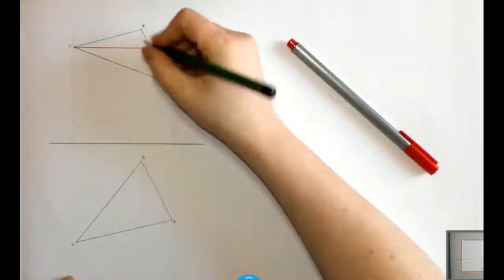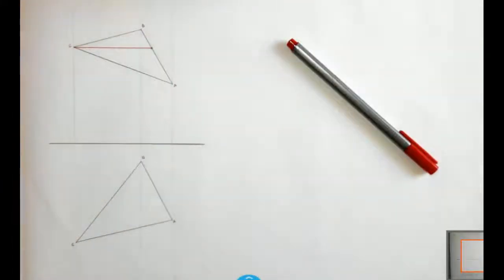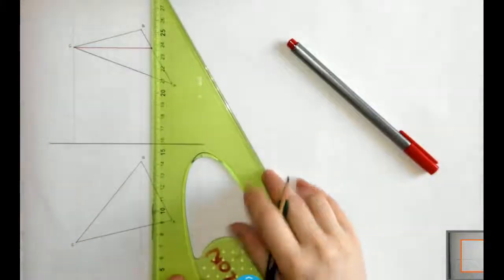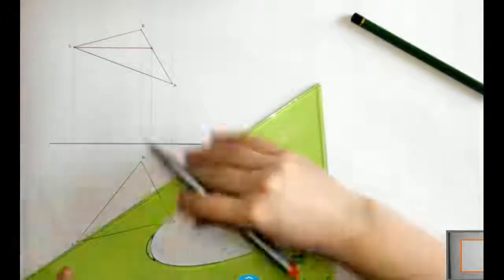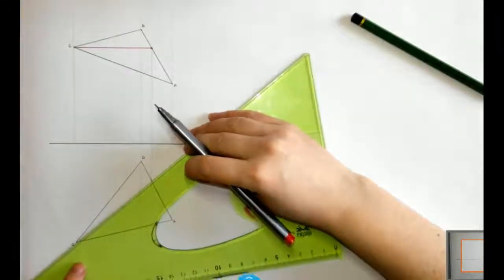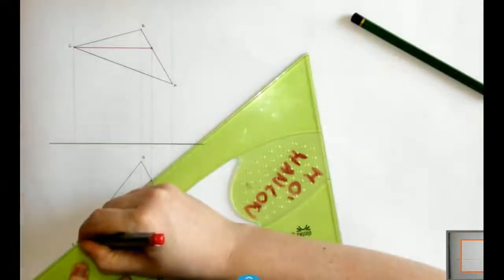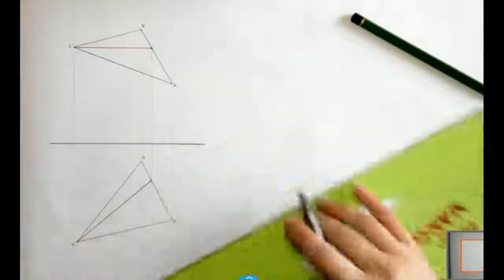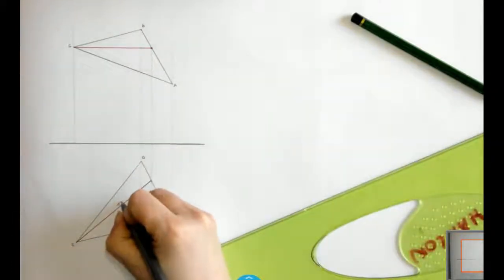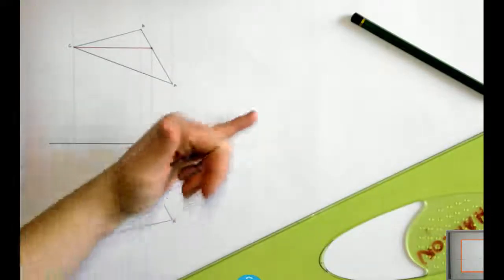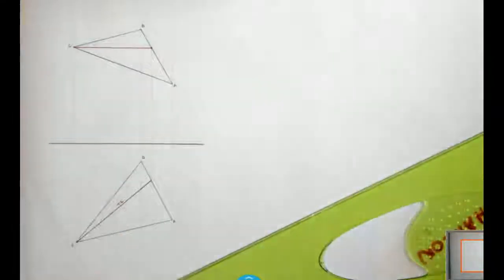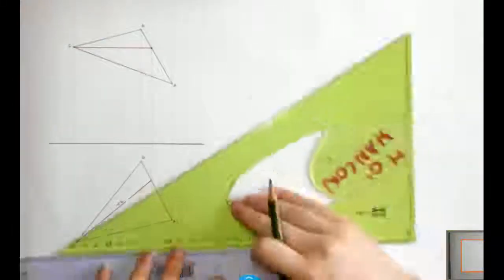Next, that horizontal line hits BA. I'm going to bring that down and it hits my plan here. Now, as I've shown you from the SolidWorks video, this line now is a true length. That's a true length line. So what I'm going to do is get an auxiliary elevation looking in my true length, and that's going to help me get an edge view of my plane.